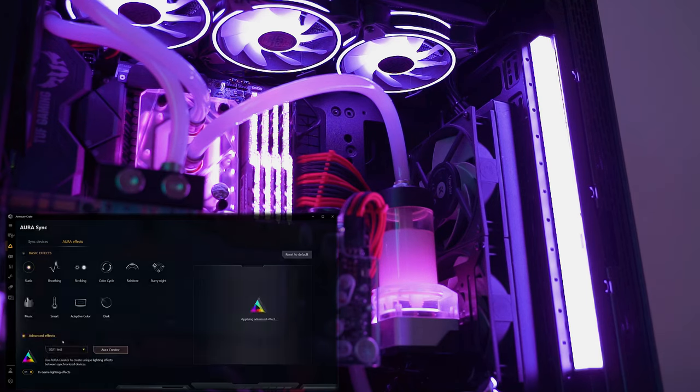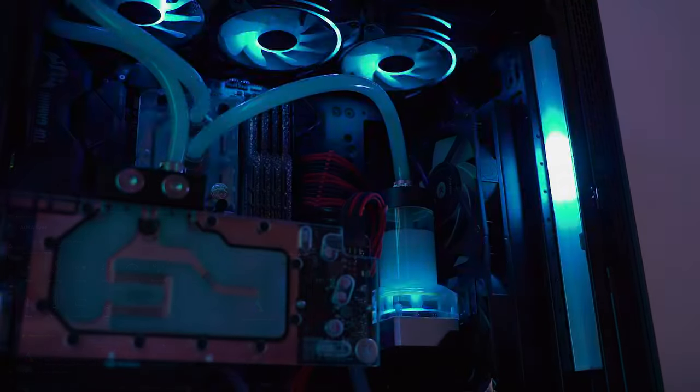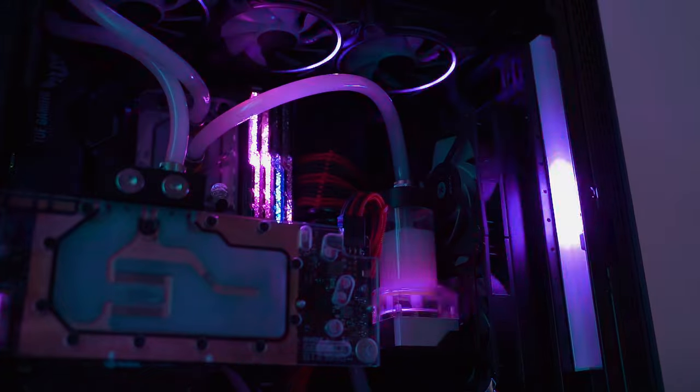And this last demo will show you a custom lighting effect I programmed with the ASUS Aura software.